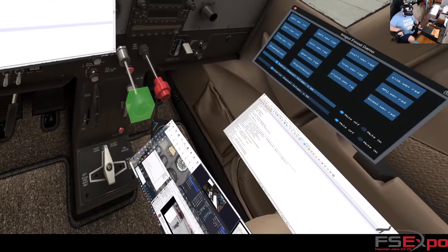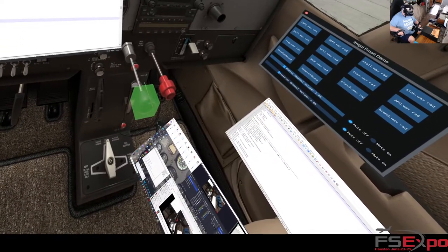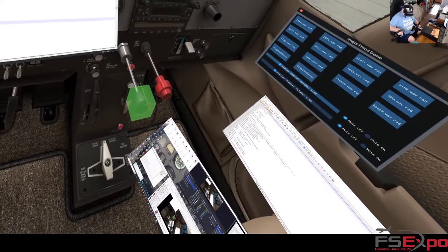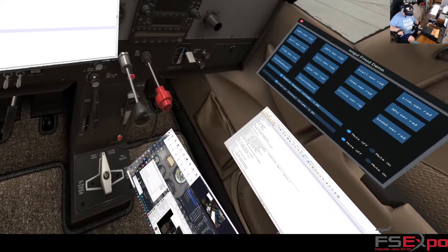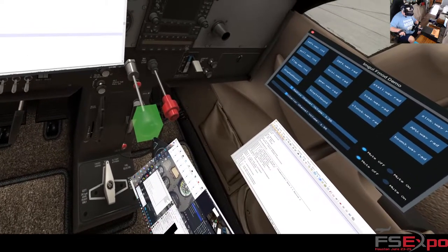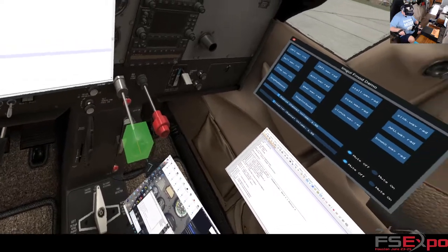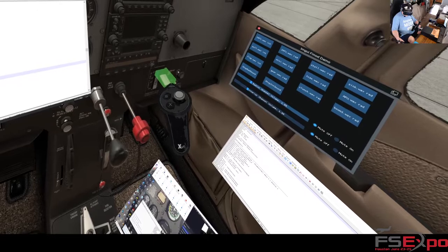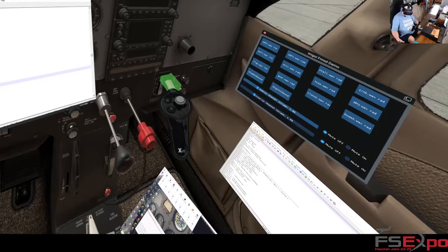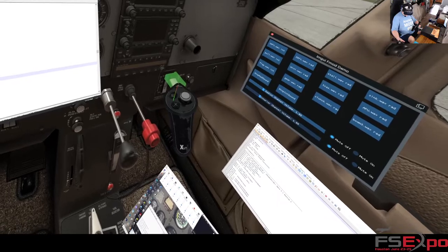so if the trigger button didn't work, I could pull it in, and first of all, you wouldn't see that line. But also, when I go to move it, it wouldn't move it. It may highlight it because it's close, but when you pull the trigger button in, it won't allow you to move this. So same way as over here. If I don't have the trigger down, I can move this all I want. It's not going to move. I have to hold it with the trigger, and you can hear that actually click.